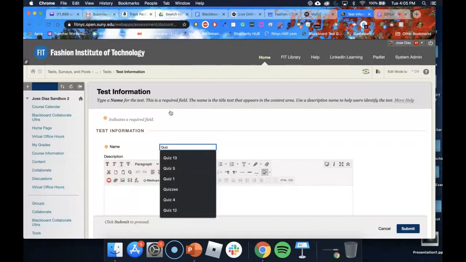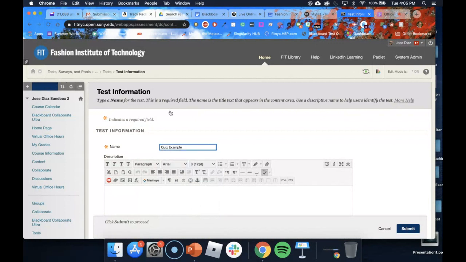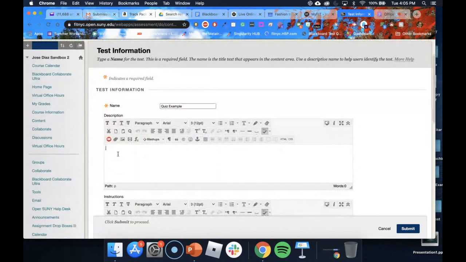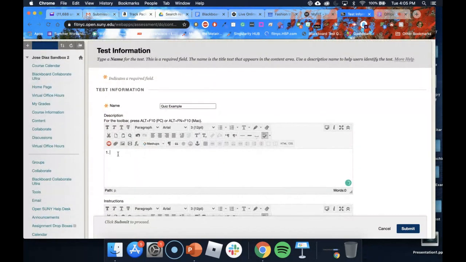Let's call this quiz example. Again, you can do your instructions here. You have 15 minutes to complete this quiz. Any other instructions you want to give them here? You will have, let's say, 2 tries.